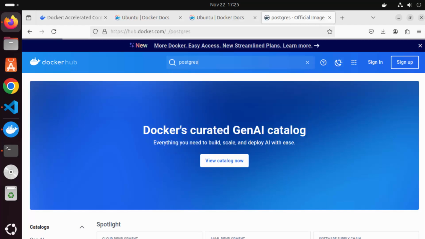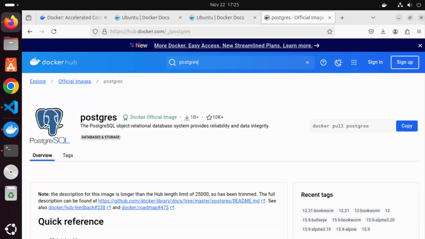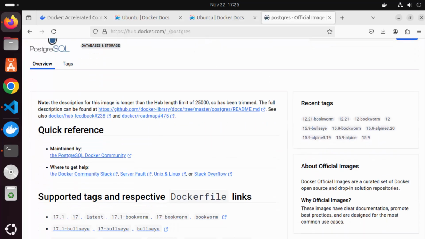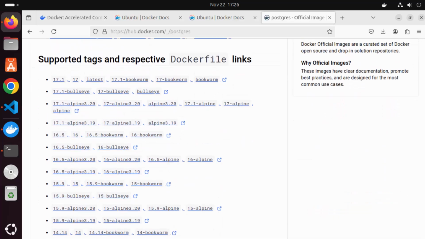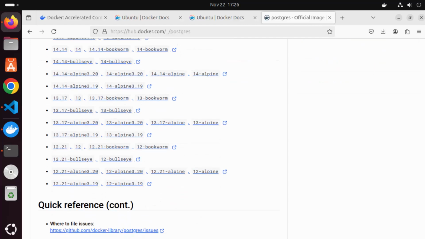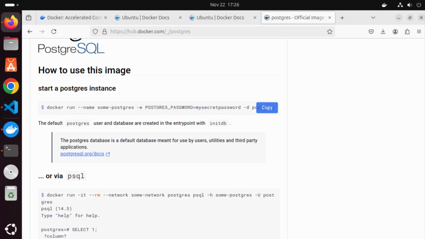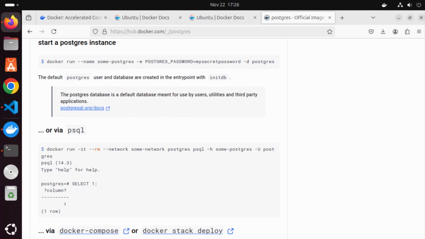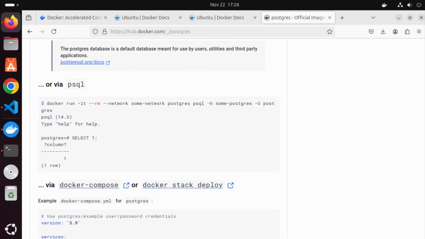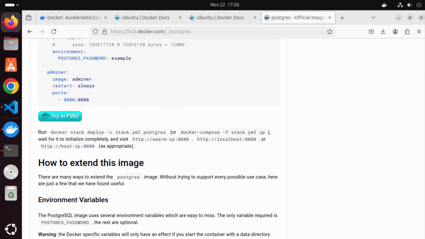So if you search for any image, for example, Postgres here, and then when you click on this Postgres result, you will see this most popular image and it says Docker official image, right? To pull this image, you can just copy this command, which is docker pull postgres, and paste it into your terminal, and it's going to just pull this image into your local system. When you scroll down, you will see all the tags related to your Docker image, and you will also see some documentation on how you can run this Docker image with a password and all the other things. And then it will also show you how you can use psql, for example, right? So all the documentation is given here.